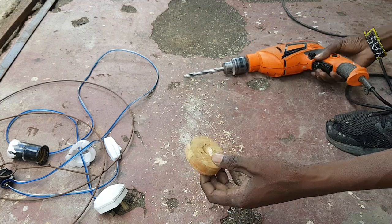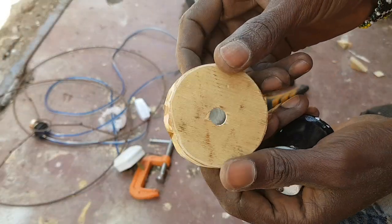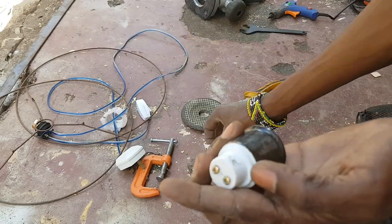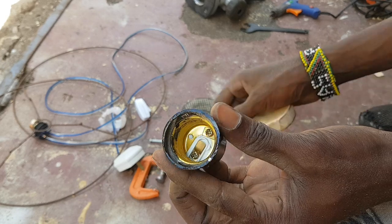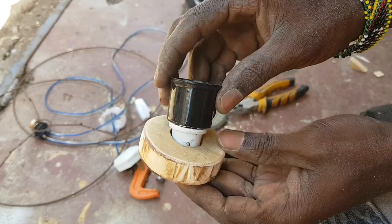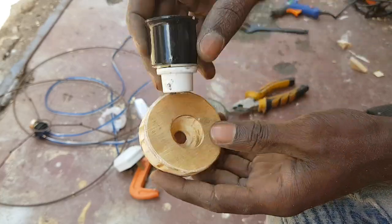So here I'm just preparing the items that I'm going to be using to make this lampshade, and here I have these ones that you see on the screen. So I'm just going to be starting off making it.